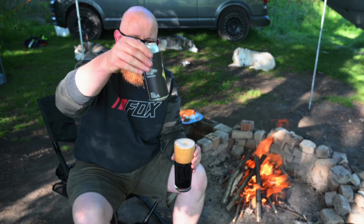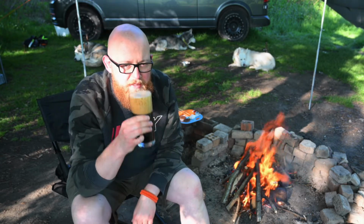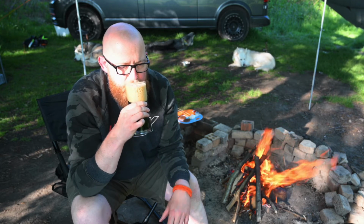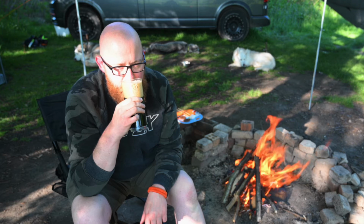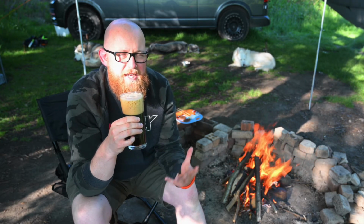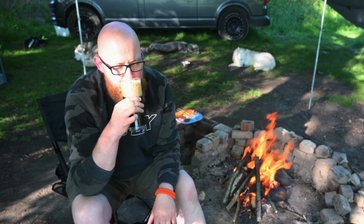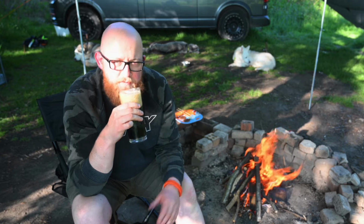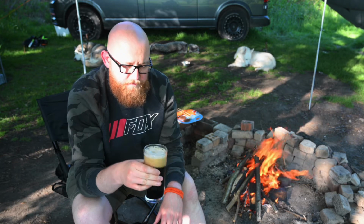Alright, let's give that can a good shake about. There's still a bit in there, so I'm not going to put it back there just yet, but let's find out what the aromas are like. It's got that de facto milk stout thing going on. It's really cutting through. It's got a toastiness to it. It's not, say, a clean stout. It's kind of like that burnt coffee note you get in a lot of stouts, but the coffee part's not really coming through. It's just that serious roastiness. And other than that, it just smells a bit sweet. You could argue for a touch of vanilla, but it's not strong on the nose, that's for sure. Right, I'm truly excited to get into this.